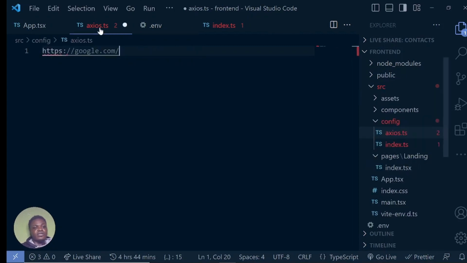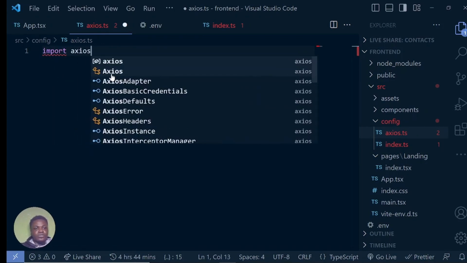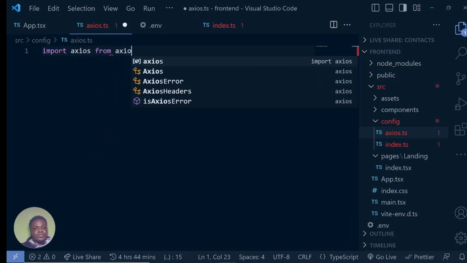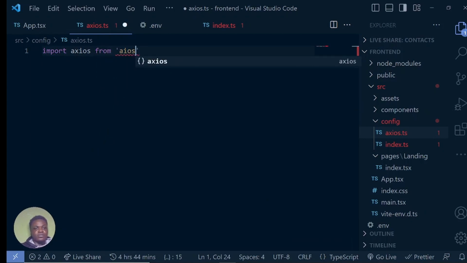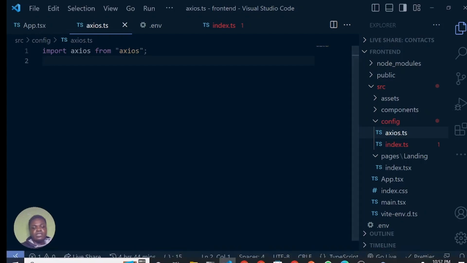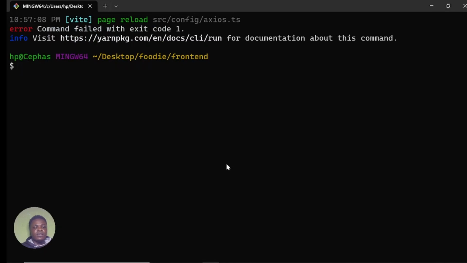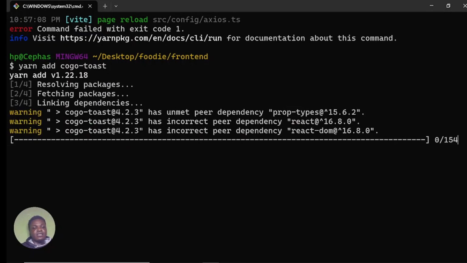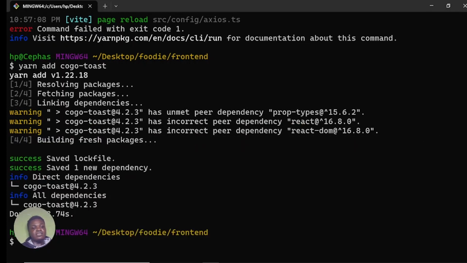So let's go back to the Axios configuration here. And then let's actually import Axios. So let's import axios from axios. I need a toast library that I would use to show an error message to the user. So I'm going to install a simple package that I use a lot for toasting. Like React Toast, but I'm not using React Toast. It's called Kogo Toast. So I'm going to say yarn add kogo-toast. It's a very simple React toast library to present information and all that, and I really like it a lot.